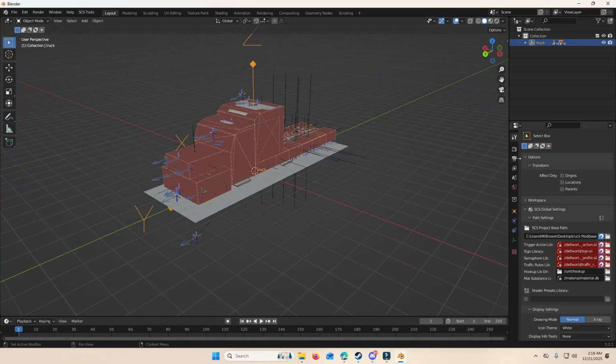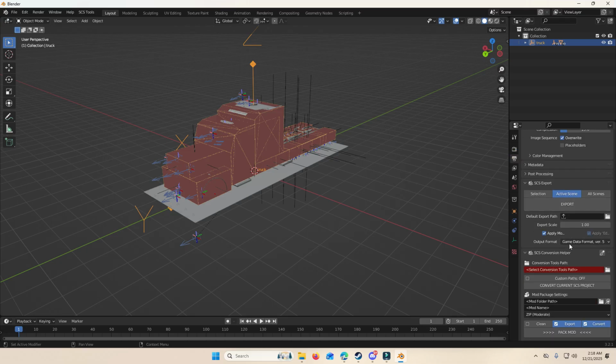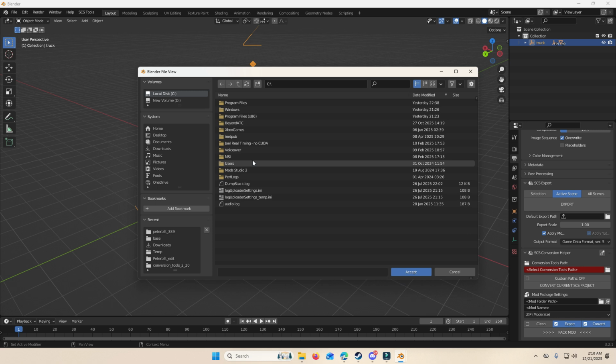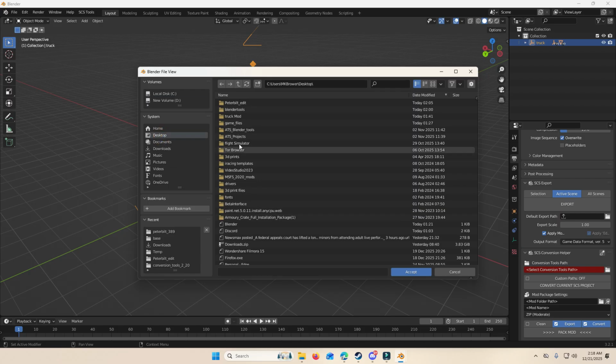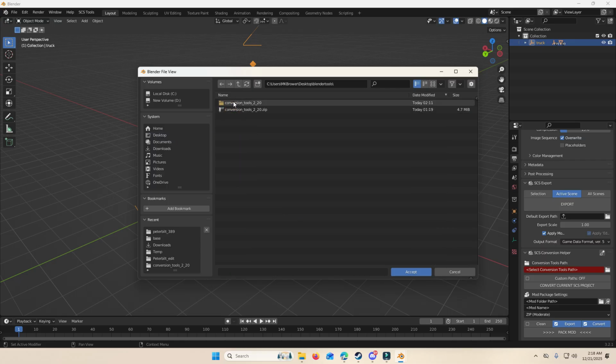So we go back to this printer. We may have to install our conversion tools again. So we'll go back to conversion tools. I think we put that on desktop. Blender tools. Conversion tools, accept.